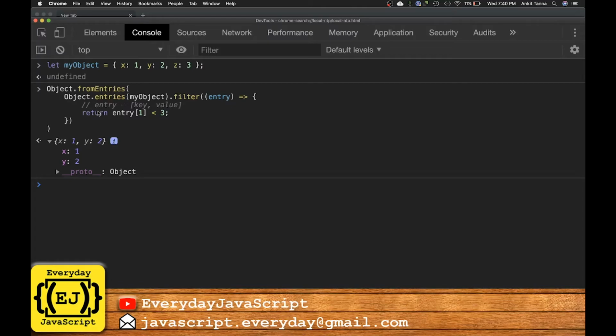Probably another use case can be, let's say we have a huge object that is getting returned, and we want to filter out an object based on null properties. Like we don't want the null properties, and we want only the first 6 properties which are non-null inside an object.